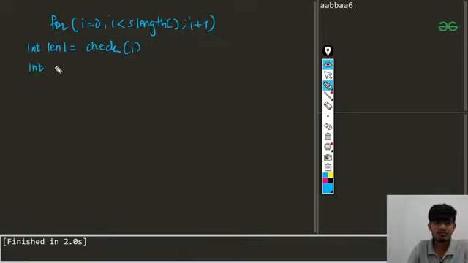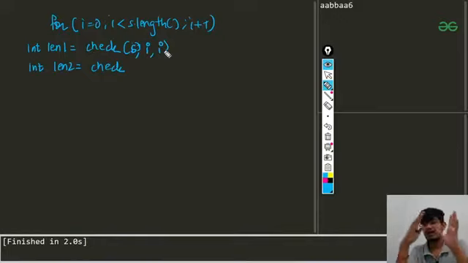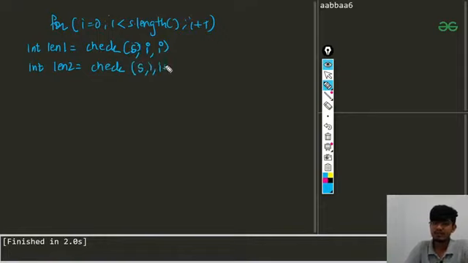So for the other one also you will be finding length 2, and in that you will be passing 3 things. First is the string which you have, then you pass i, which is nothing but the starting, and then again i, because for odd, whenever the string has an odd number of characters, you will be passing i. If you have even, then you will be passing i and then i plus 1. Whichever of them has the maximum length, you will be taking that.